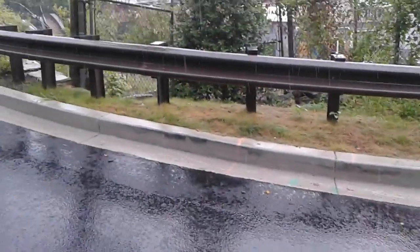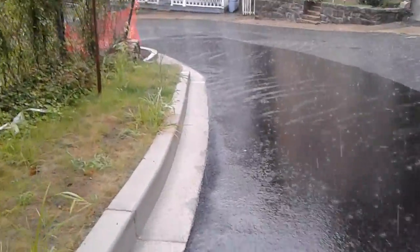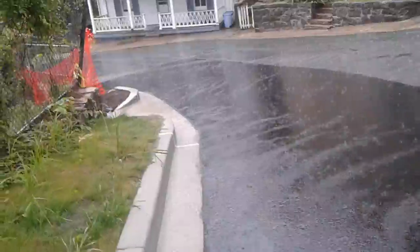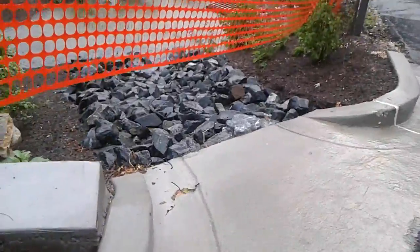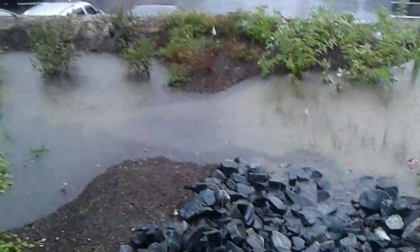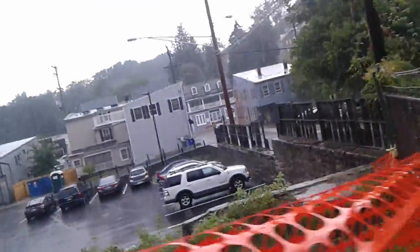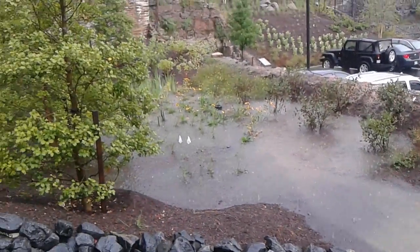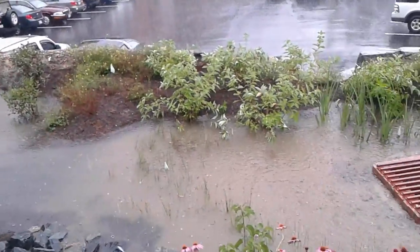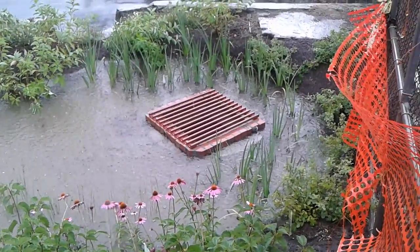We're following the water — comes down into the gutter, comes around the corner here. The stuff on this side of the street is cascading down this rip-rap channel and filling up the bioretention. This one really is full. It's filled up the first cell, and now it's filled up the second cell. And if it's a big storm like this one, it'll overflow into this yard inlet here.